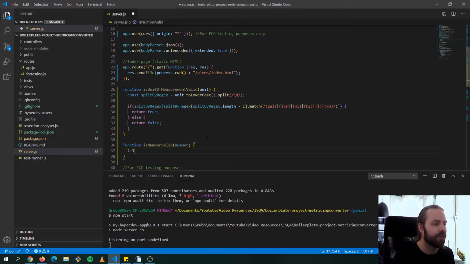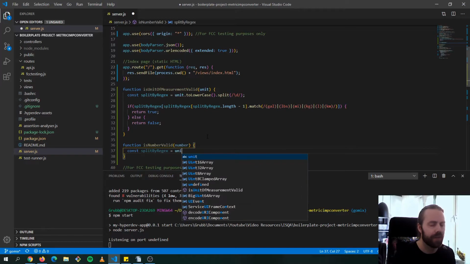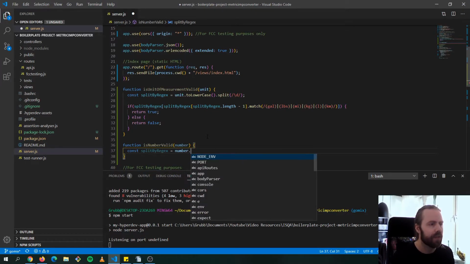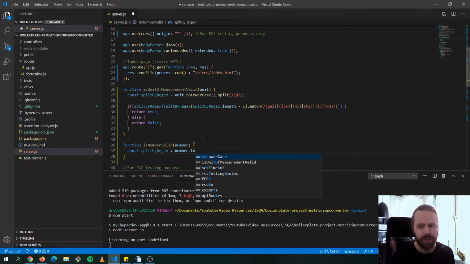But, well, I don't think we should have that either. Actually, I don't know. I don't remember. Anyway, we're gonna have a regex here as well. So splitByRegex, and then we have the number.toLowerCase from the top.